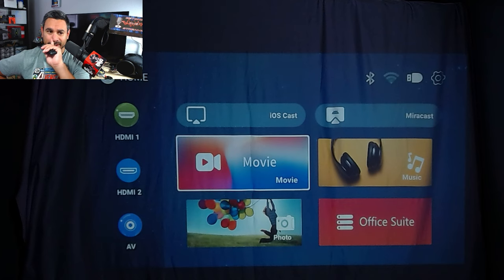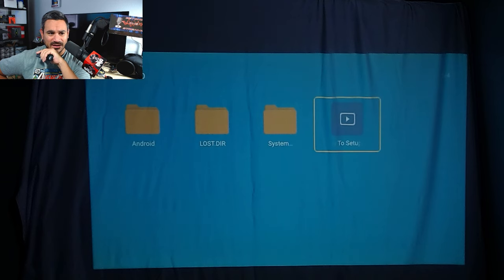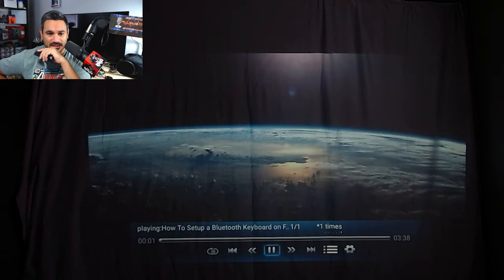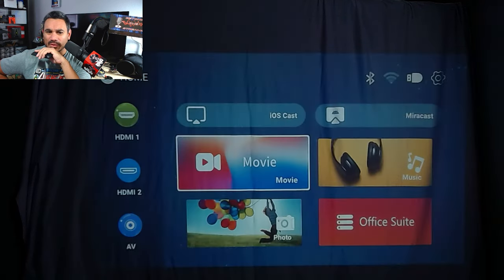I do have a USB thing connected there. If I click on movie, here is my thing here. Just, you know, my USB port. And then I'm just going to click on a movie. So it's picking it up as an audio format, even though it is an MP4, it's a movie file.